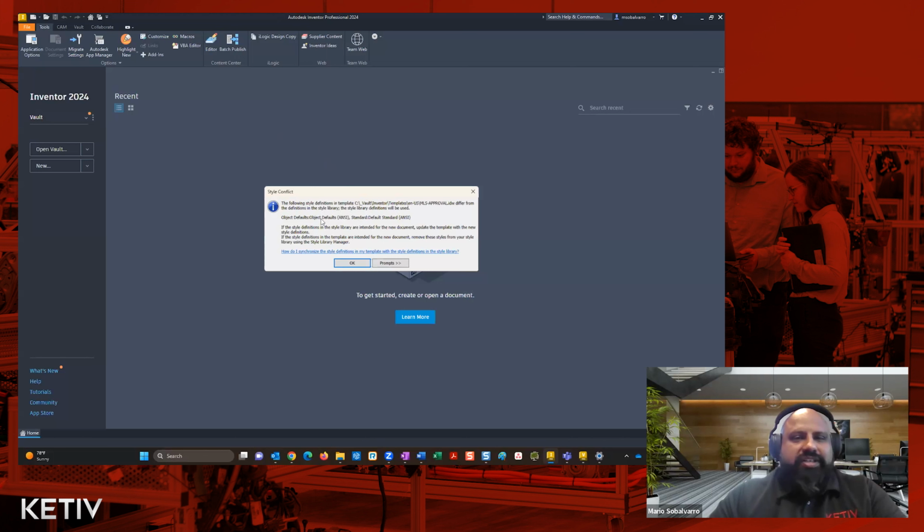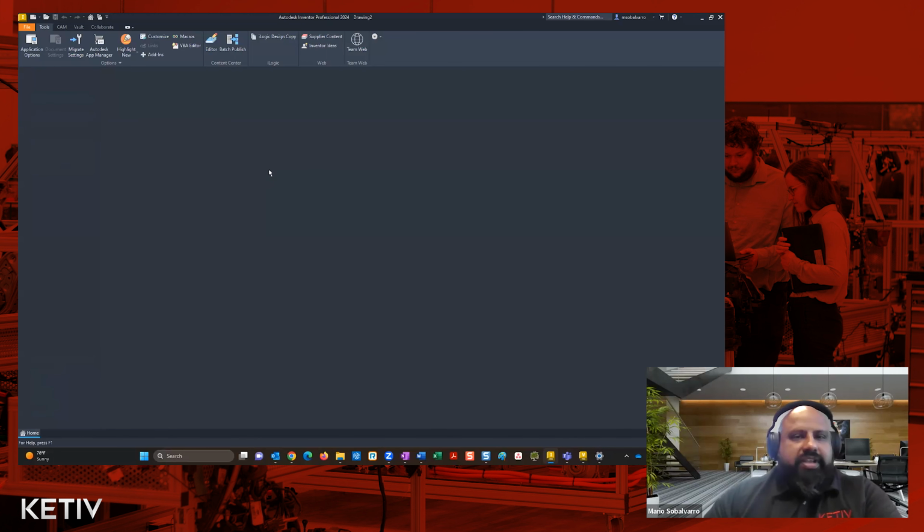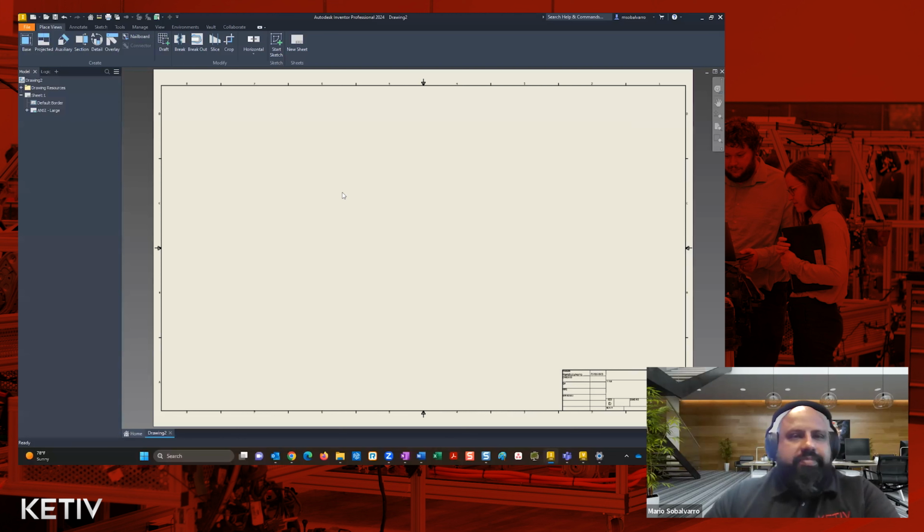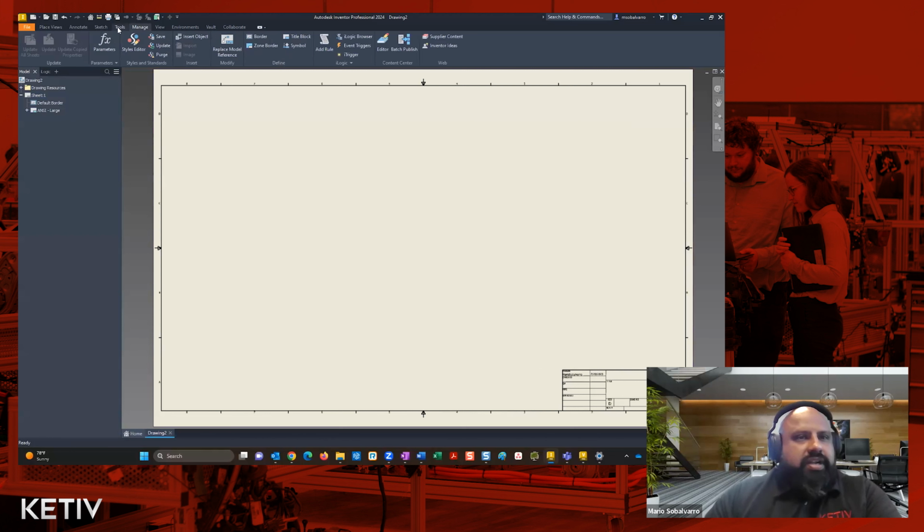This is a case where the styles are not being managed correctly, so to speak. People are creating content and they're keeping it local, or the styles library itself is not being updated with any of the customizations that are occurring. So that being the case, we like to open up each of the templates and take a look, really see a lot of the changes in the drawing templates. But we'll come in here to the styles editor.